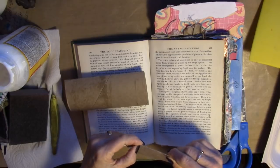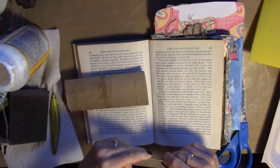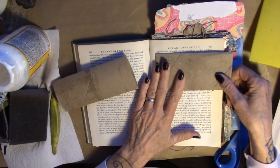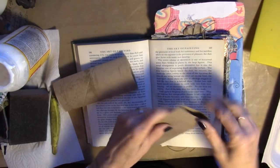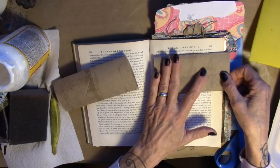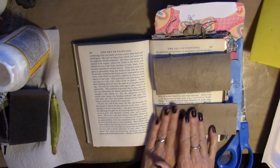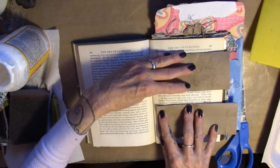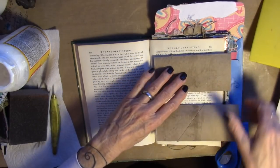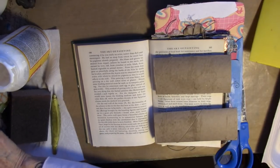Really make sure that it's as flattened as you can get it. And then decide how much you would like to stick out of your book. I'm going to use the crisper edge to hang out of the book. That feels better to me. And then you will space them. Oh, one's a little bit longer. That'll be fun, huh? I'm okay with that. That's a great idea. Crisper edge on the exterior.